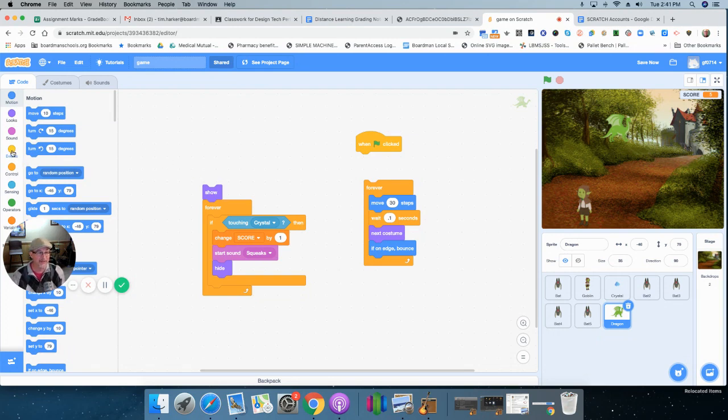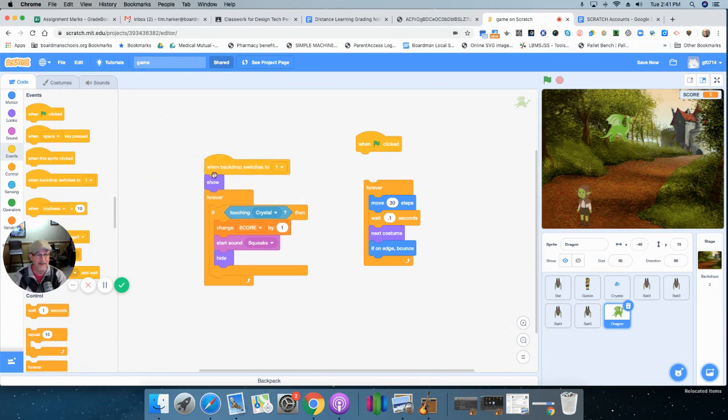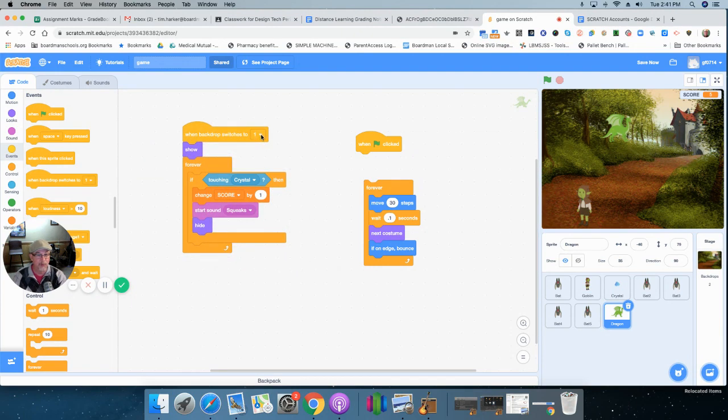So if I go to events, there's a block that says when backdrop switches to. That's what I need. I'll attach that. Now, make sure that you open this up. This is important. Open the drop down and pick the second level backdrop. So when that turns on or flips on, this guy is going to show up. All right. So the next thing we have to do is we need to put a hide here under this flag and connect these again, because if I don't, the dragon will show up at the beginning too, and I don't want that. You need it to hide when the flag is clicked. So that's in looks.